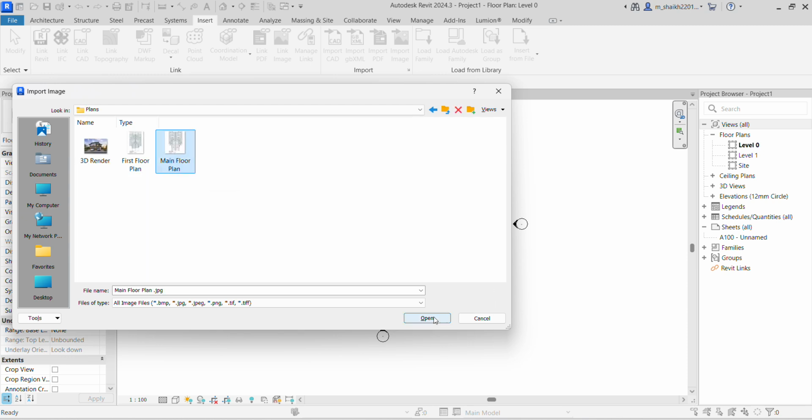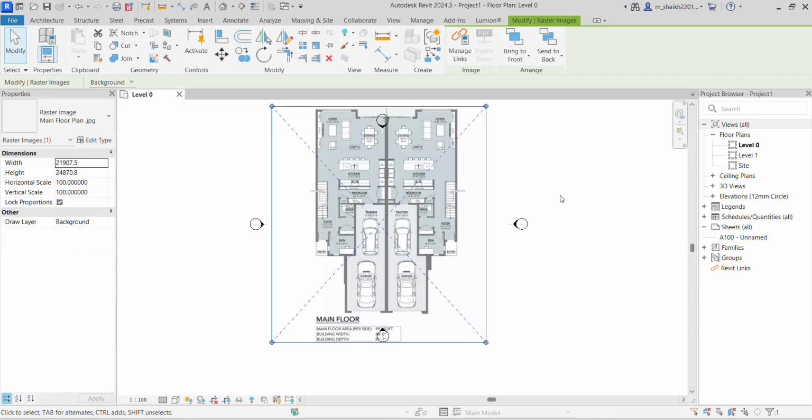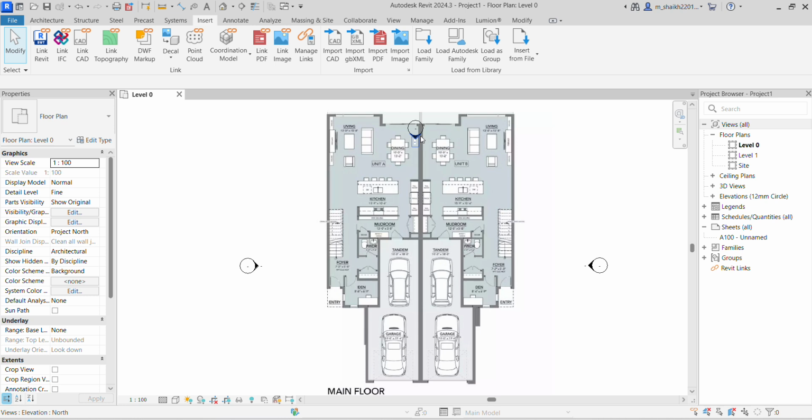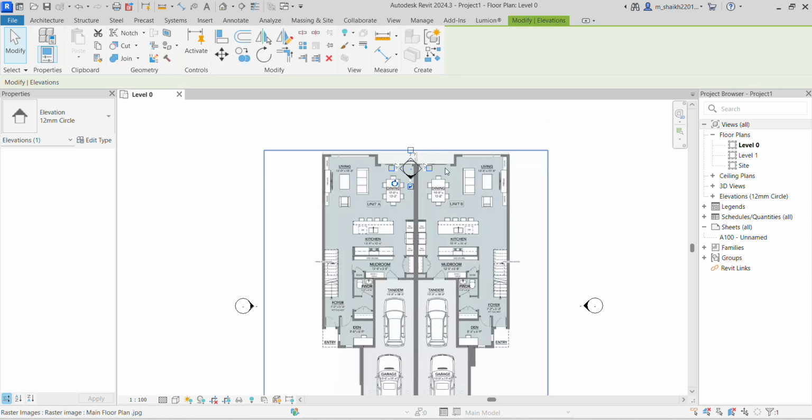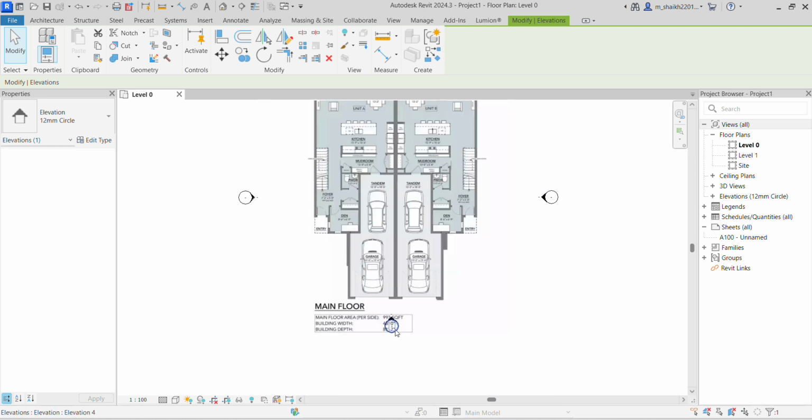So this is the plan I am inserting in Revit, and I'm just increasing this so that the view can be clear and the plan cannot be cut.